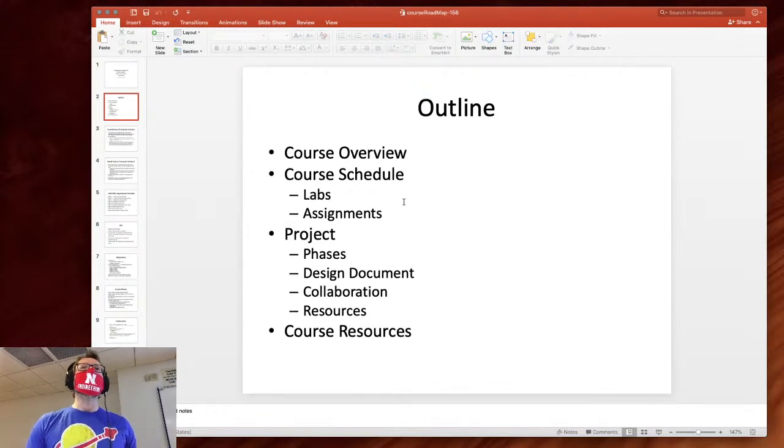All right? But what I want to do is start out by giving you a course overview. That is the theme of this course. What is the purpose of this course? Then we'll get into the nitty-gritty details of the actual schedule, your assessment, which is based entirely on labs and assignments. And those assignments are actually, after assignment 1, a series of phases in an overall semester-long project, okay? So when I say project, I mean assignments. They're synonymous in this case.